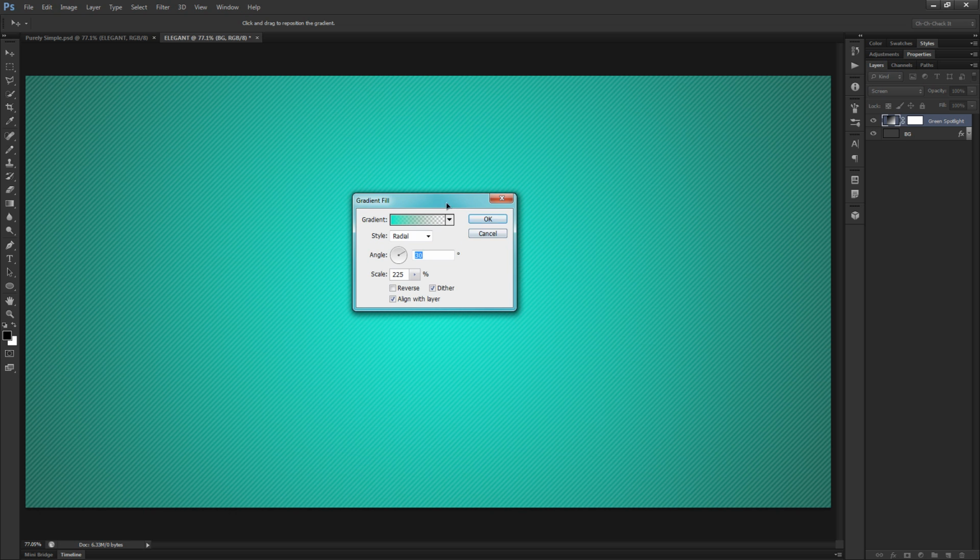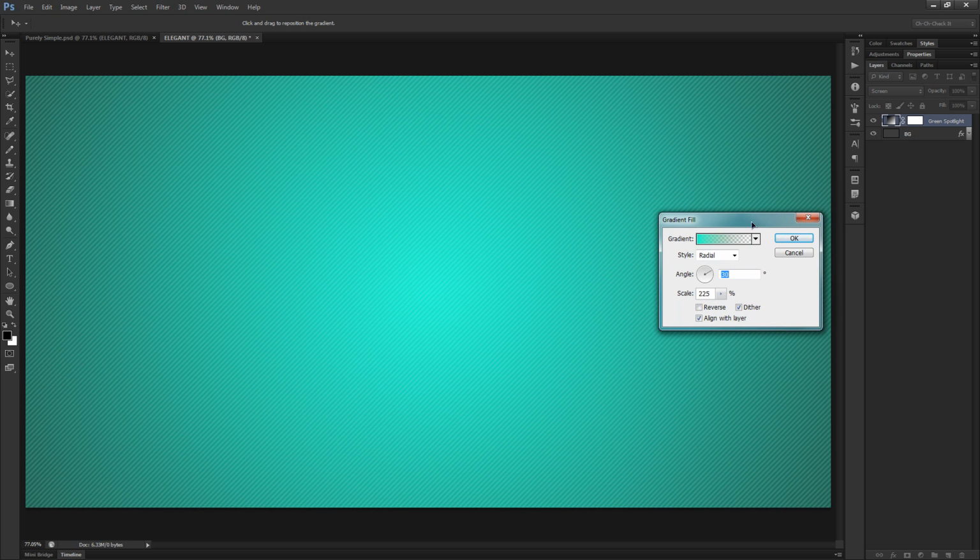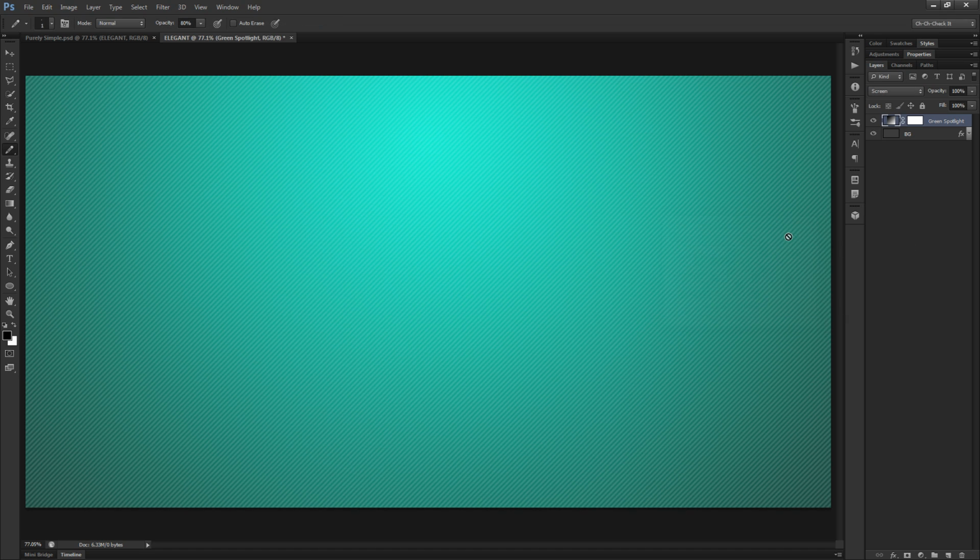And before hitting OK a third time, I'm going to drag this off to the side. And you'll notice that the spotlight is right here directly in the middle. And I want to click and drag this upwards while holding Shift until it's somewhere a little bit closer to the top up here. And that's looking pretty good, so I'll hit OK. Cool, so our background is pretty much set up, so let's go ahead and create the text.